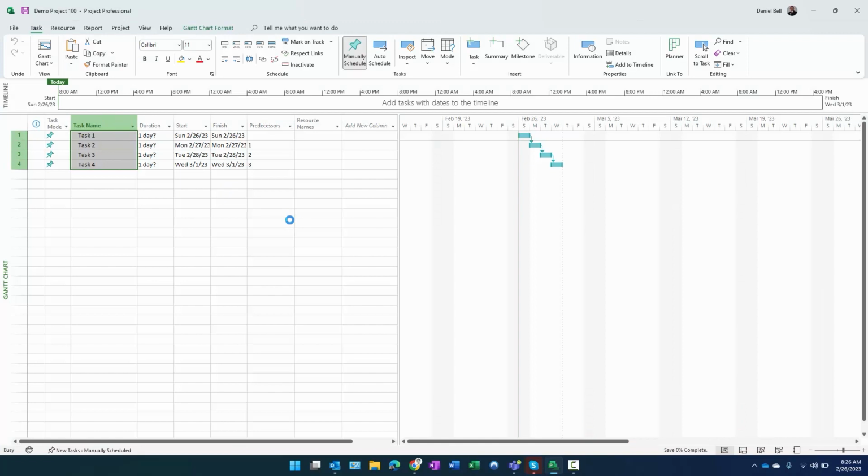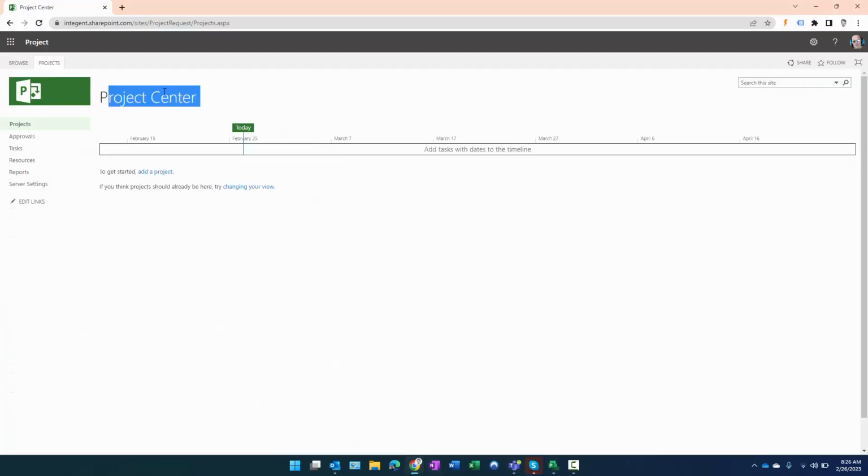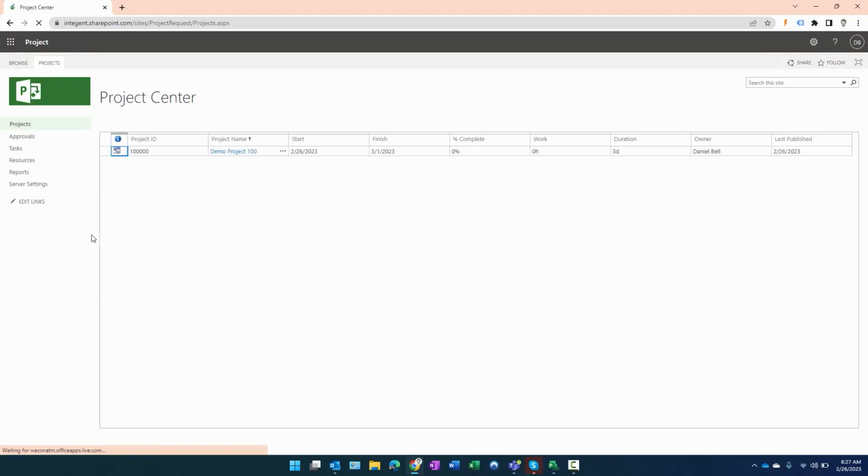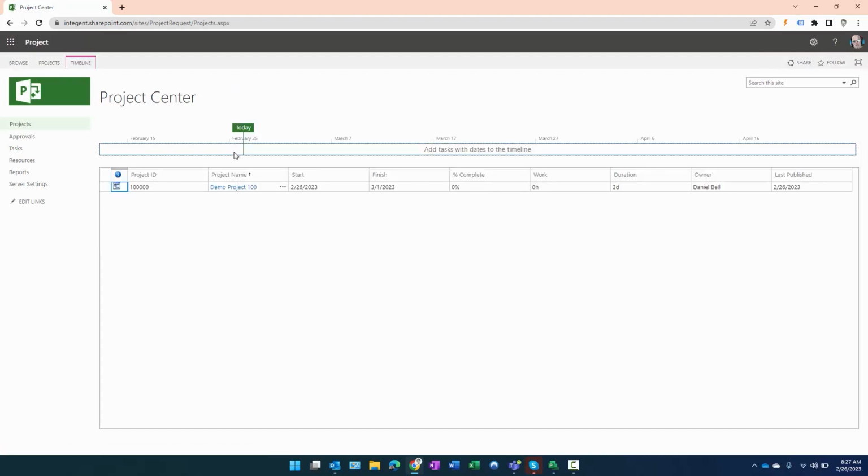And then what I want to do after this is select File, Info, Publish. Publish is what's actually going to take this information from the project and all the underlying data that you don't see and push it out to the cloud. And that way we'll be able to see it in Project Web App. So when you hear me say Project Web App, what I'm referring to is the actual web component. You can see publish completed successfully. So this out here is actually pretty much called Project Web App. Click on projects again. There's demo project 100, right?